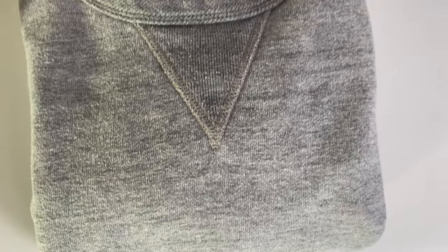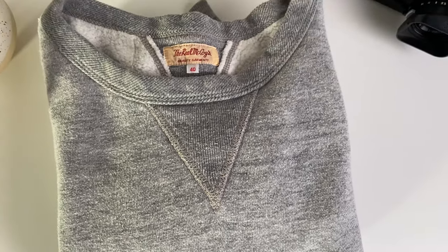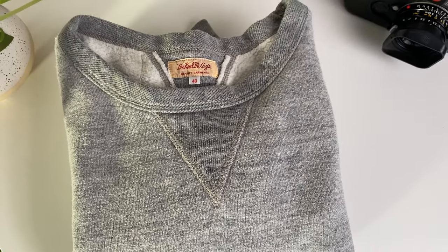Not only that, you need a good sweatshirt. This one is from The Real McCoy's — it's their 10-ounce loop-wheeled sweat. I've had this for a number of years and haven't really featured it on the channel, but I will in the coming months. It's just a plain gray sweat with what I think is a sheep's wool lining — super super warm. These are two staples coming with me anywhere, not just the country.